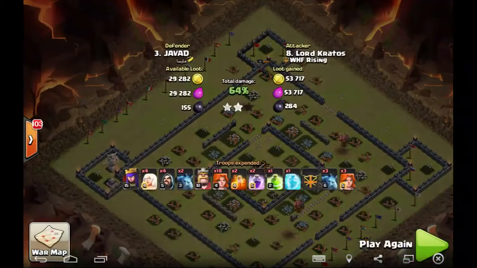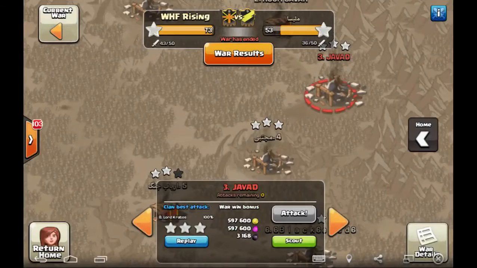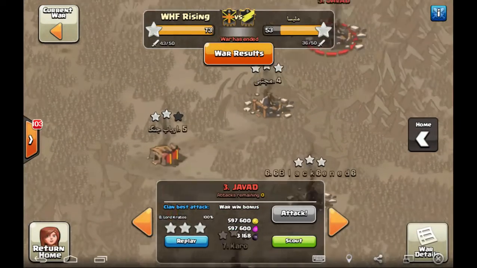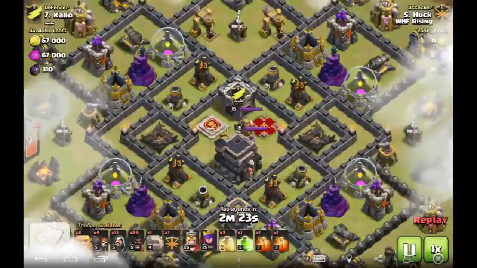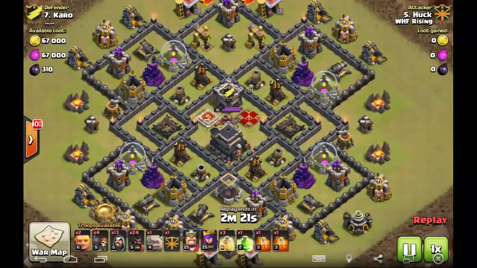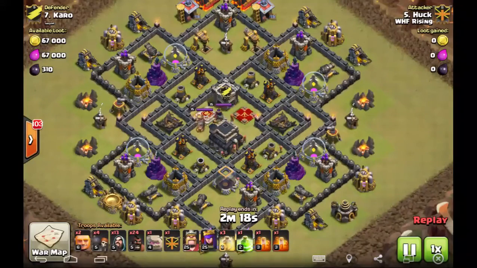So we got the 3-star for Lord Kratos, or Kratos I think. And not an easy hit against Town Hall 10. So I wish that I had some better bases. I'm going to show some internet bases at Town Hall 9, because that's what they gave to us. Lots and lots of GoVaHos here. This one was just a regular GoVaHo, so wanted to show that in there.